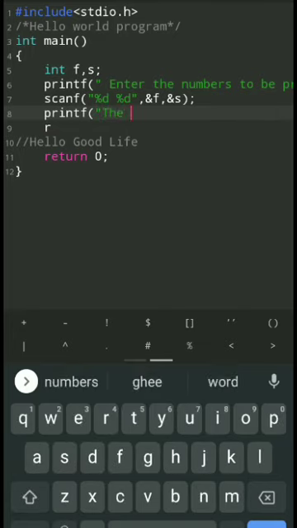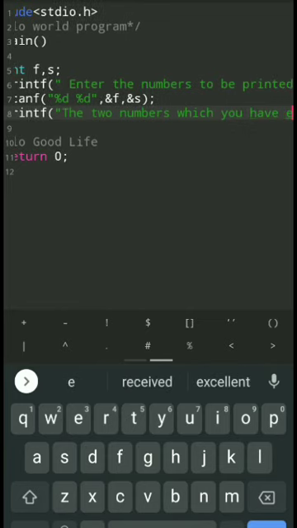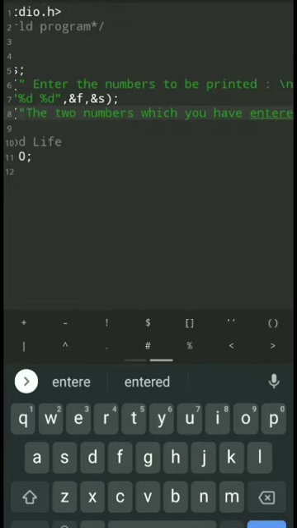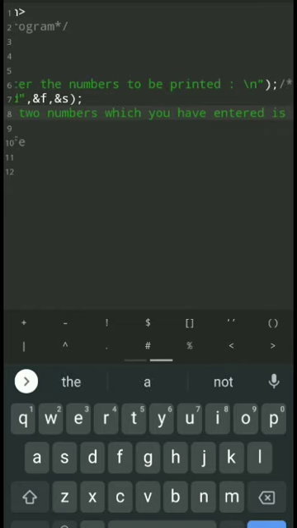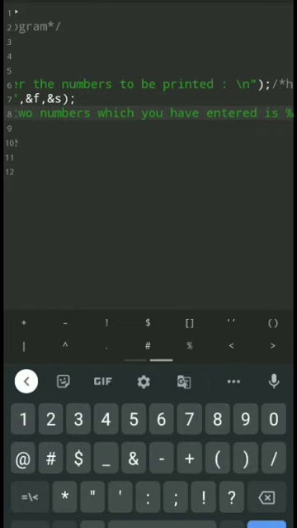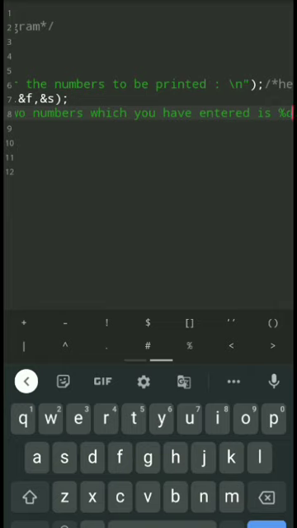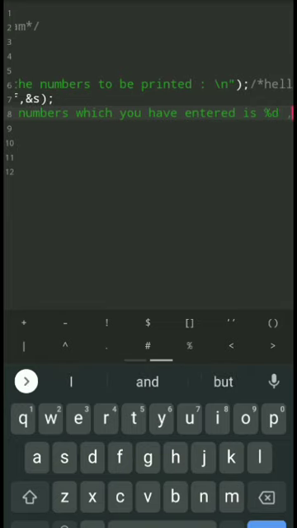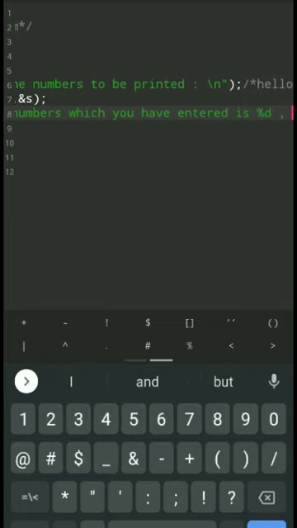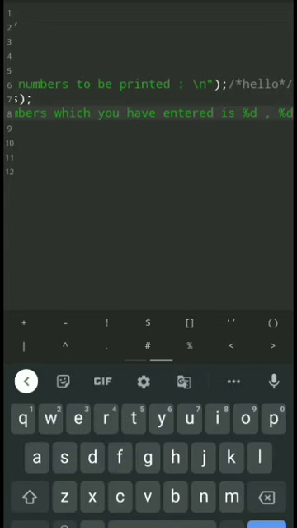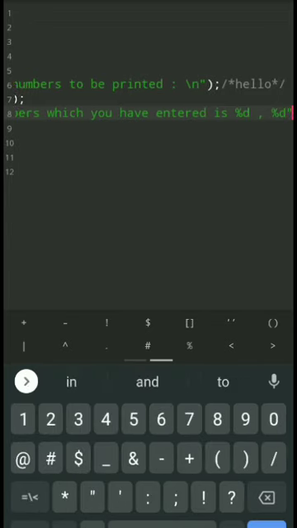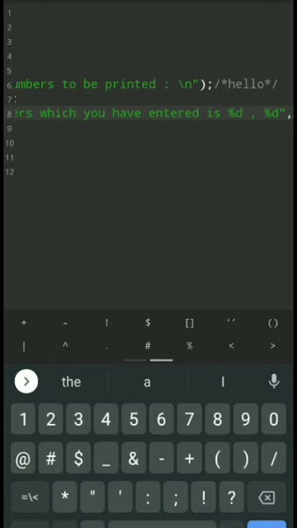So the two numbers which you have entered is %d, which means an integer, comma, another number %d, double quotation, comma.